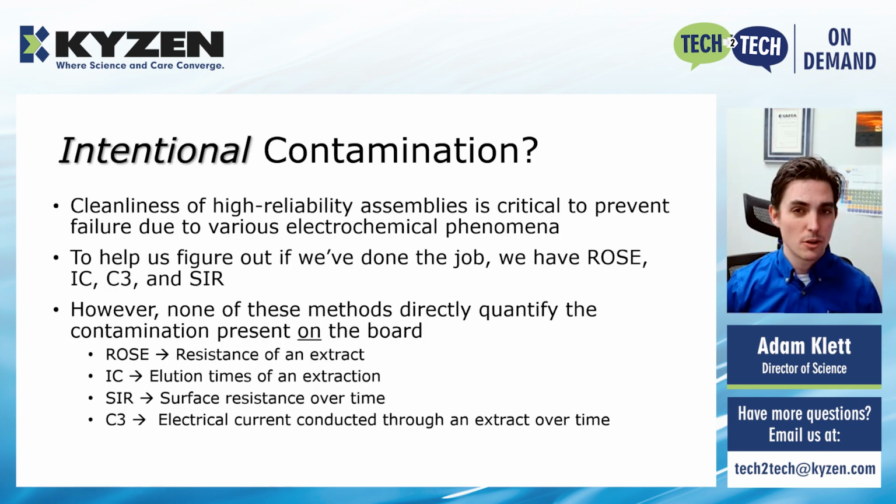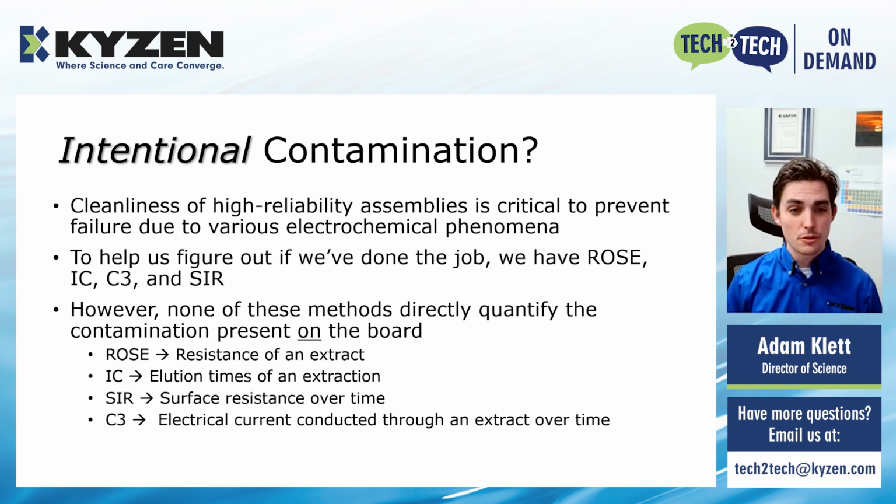So I doubt that anyone would argue with me when I say that cleanliness, especially of high reliability assemblies, is very critical to prevent failure due to various electrochemical phenomena. For example, the formation of dendrites or corrosion. And to help us figure out that we've cleaned our boards well enough, we have tools that we've developed like ROSE, IC, C3, and SIR. Right? And those have worked out great for us. However, I'm going to argue that none of these methods actually directly quantify the contamination present on the board.